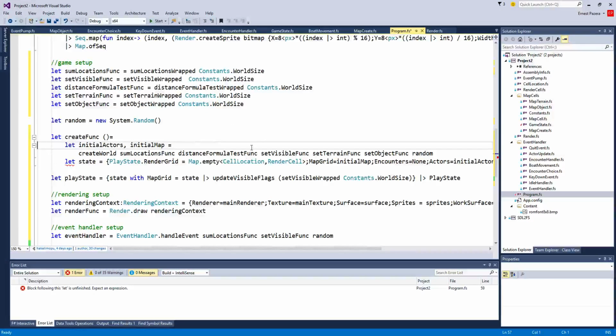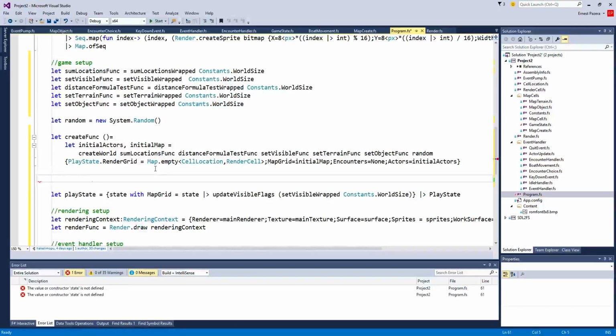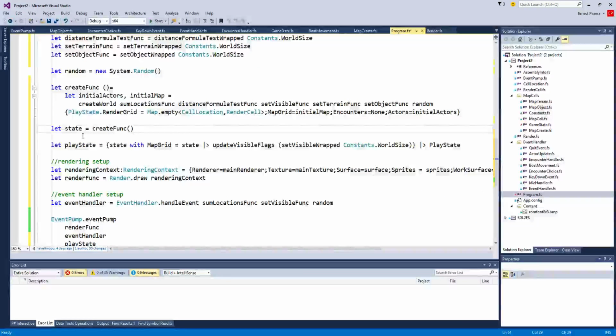So, all right, and we're gonna take this part, state equals create func. Believe it or not, this does make things a little bit easier there. So, create func. Looks like I don't need state then, do I?